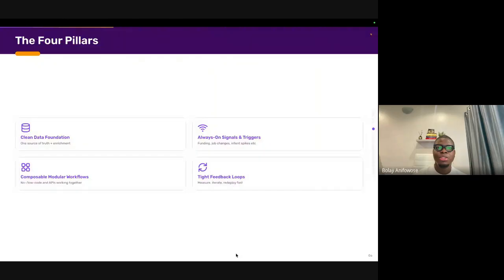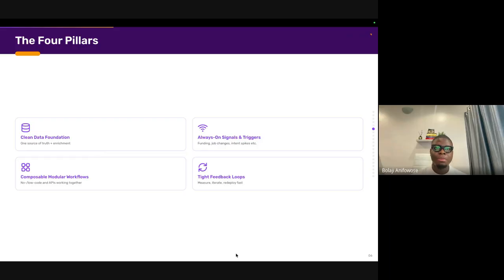One of the ways you ensure this is leveraging signals. An example of signals could be funding. A company just raised funding, say they raised Series A funding. OpenAI, for example, raised funding. I think they announced it yesterday or the first day. So that's a signal. If you are a company that targets enterprise-level companies, that's something you can leverage.